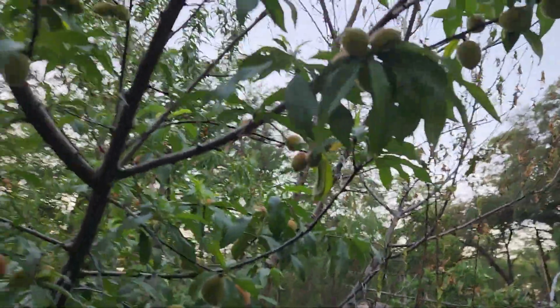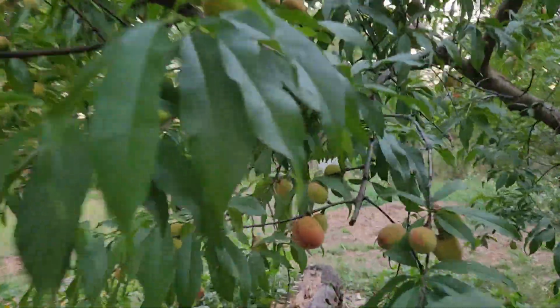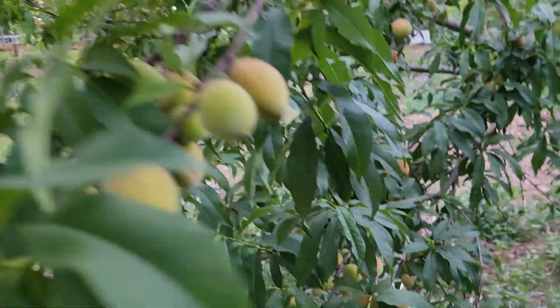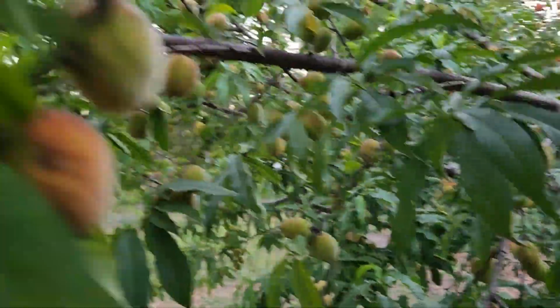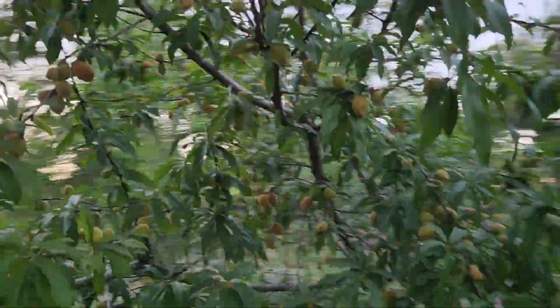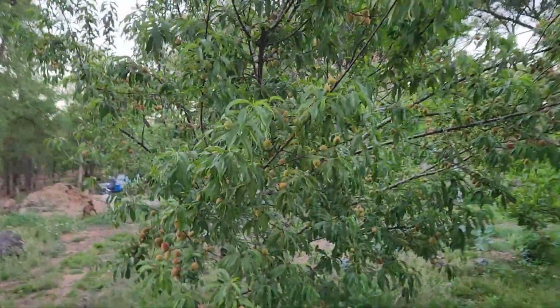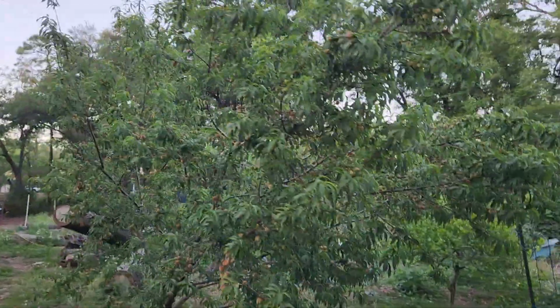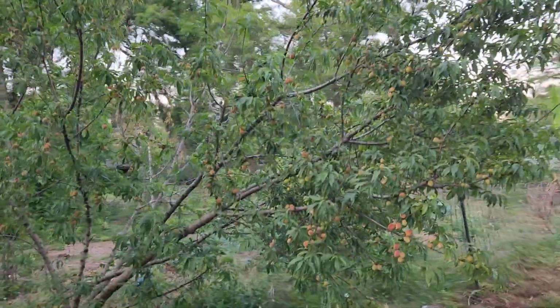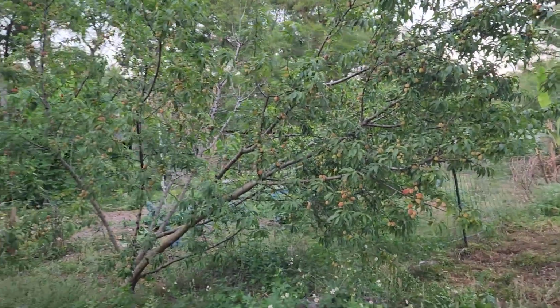It's a good variety. There's a bunch of tropical peach varieties that will do just as well. Tropic Beauty, Tropic Sweet, all them little low chill peaches, they all kill it. So it's about like 5 or 6 years old. It's a big old tree. A lot of fruit this year. Very nice.